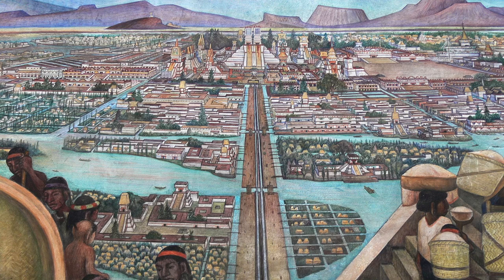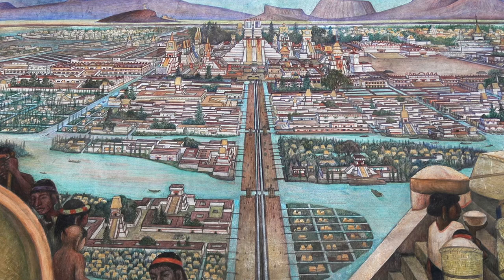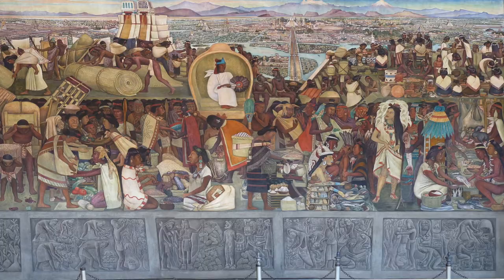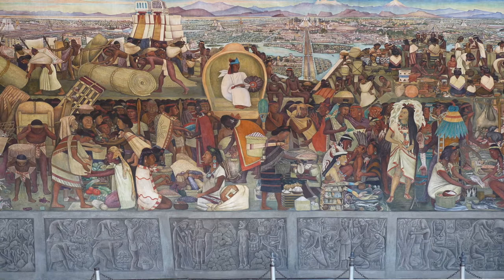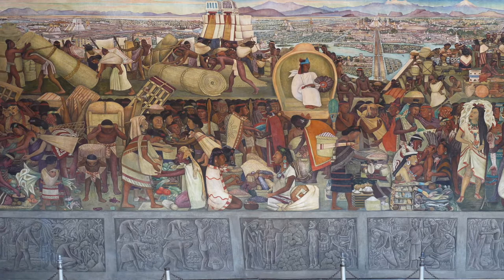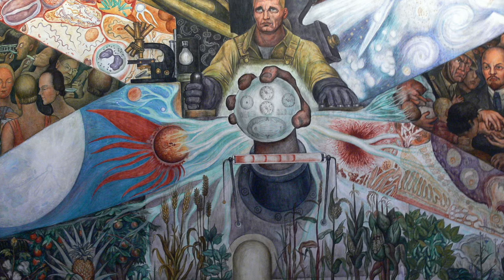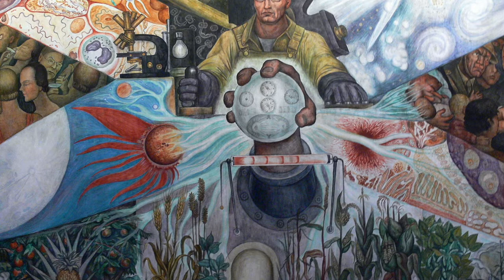The flower carrier's posture is an important element behind the meaning of this painting. He leans over under the weight of the flowers on his back and has both palms flat to the ground. The purpose of this is to symbolise visually the struggle of these people, who would face long, arduous days in the fields and streets of Mexico just to earn enough to pay for the most basic of lifestyle. Indeed, the artist purposely expands the size of the basket on his back and overflows it with flowers in order to underline this point.